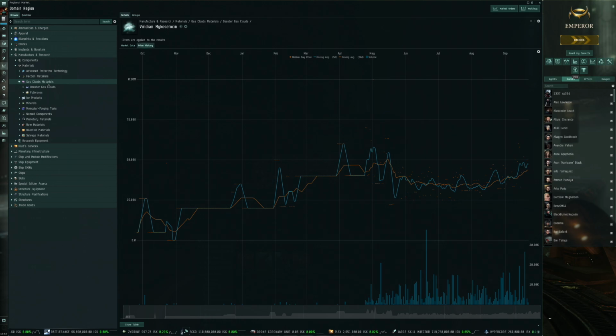Although you do have to grab this from low sec, wormhole space, null sec, so in dangerous space. That does, of course, always make it a little bit harder to bring that to the market. But I thought that with more high sec items, we would also have more border low sec and null sec systems that are easier to make that trip in, grab a little bit of gas, get back out, so that availability would be a little bit higher. But it definitely doesn't feel high at all. It's going to be interesting to compare this one with Jita as well.